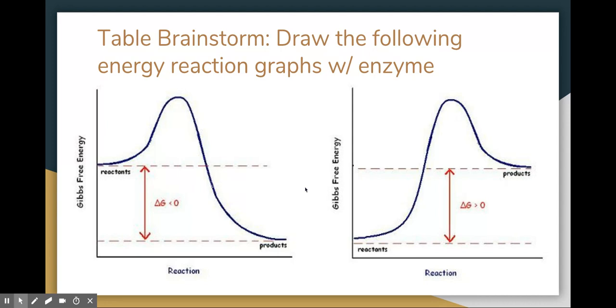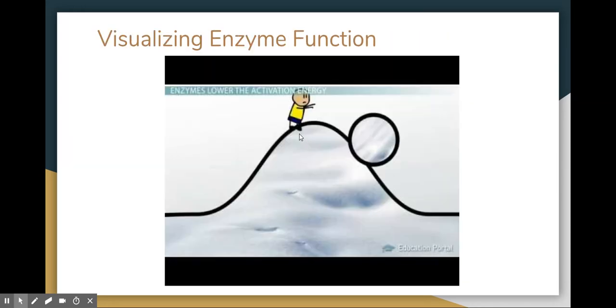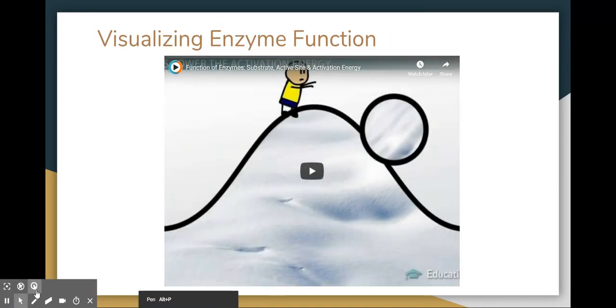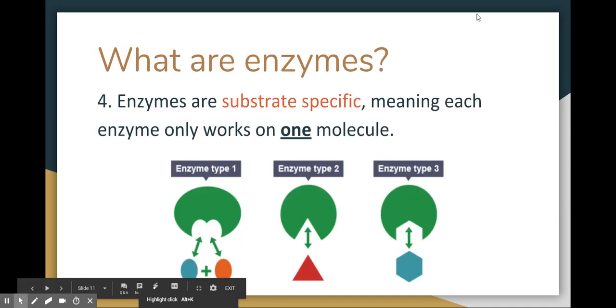So I'm going to give you a couple hints here. 1, lowering activation energy means that we are going to make reactions happen faster, but I changed nothing about my reactants and products. So we shouldn't be altering any part of this graph when it comes to reactants and products. So pause here again with the people around you. Take your best guess. We're going to go over this and see if you can figure out, how would this graph change if we were to use an enzyme? How would it change the shape of the graph? Ooh, we'll do this one together, so I'm going to skip it for right now.